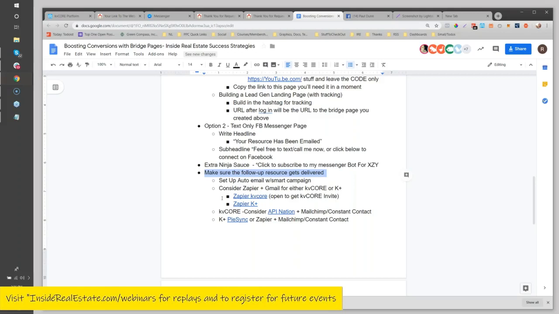Okay, and then finally, so I showed you how to set up the email with the Smart Campaign. I have a thing I like to do. Don't get muddied up by this, but if you're advanced, I like to also send an email through my Gmail account. And I use Zapier to do that. I tie it to Gmail. And the reason is, it kind of looks like I send it like 5 minutes later, and it's very conversational.